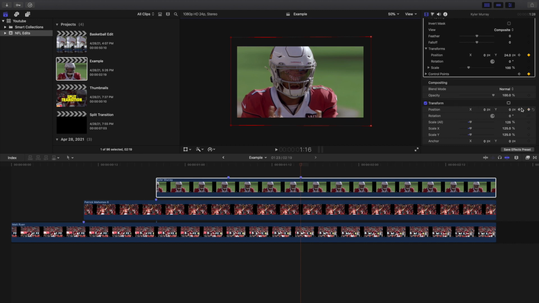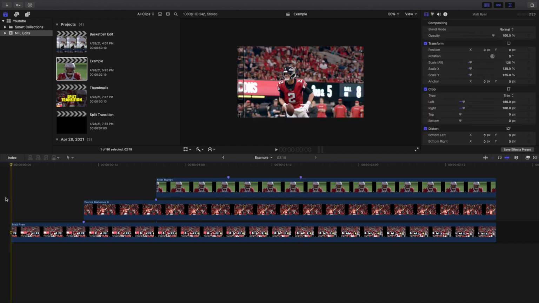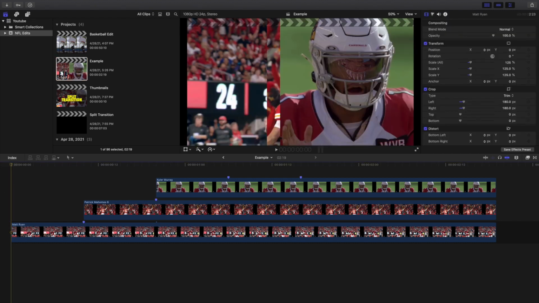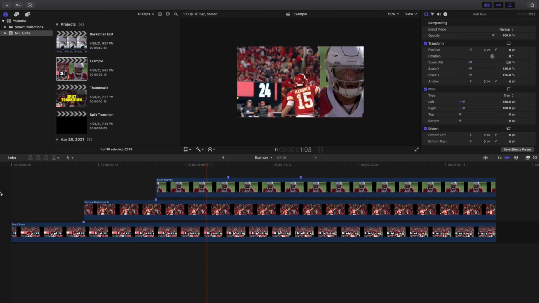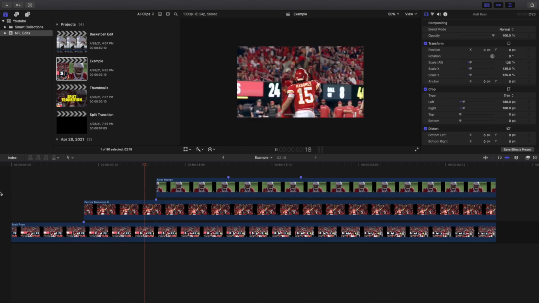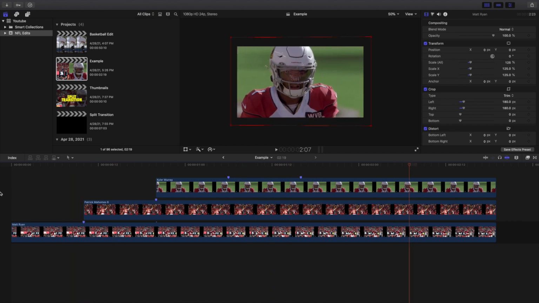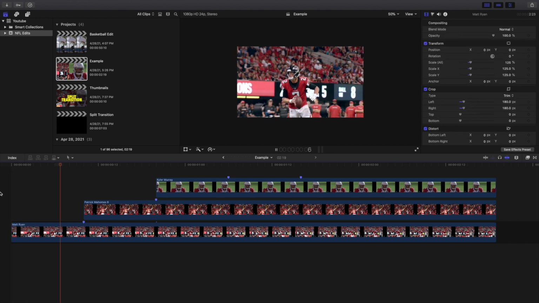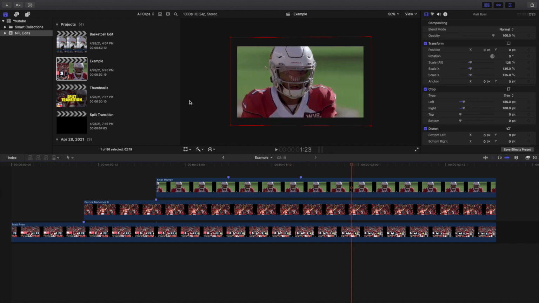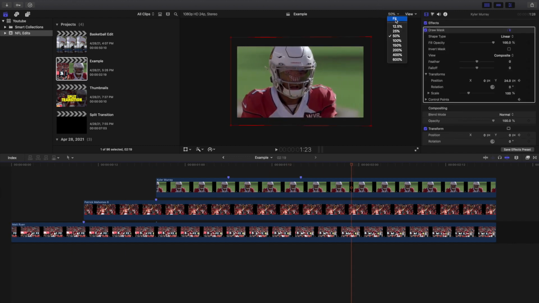So you want to keyframe the position, keyframe the control points, and also keyframe the position of the draw mask, keyframe it to 0, and then you can just move these. You can see right here, I just moved the control points. So let's go ahead and play it right here and see if we got the look that we wanted. And as you can see, there you go. Now you've created the look that you want. You created this really cool split transition right there. It's as simple as that right there.